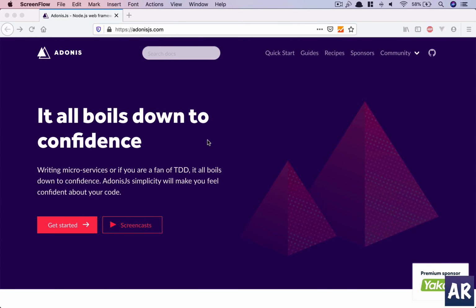Hello friends. Recently I have been looking at a lot of Node.js frameworks to get familiar with the stack, and after looking at a lot of frameworks, I think Adonis JS is one framework which I felt very interesting. It's very much like Laravel. So I have been working on Laravel for quite some time, and those of you who have worked with Laravel, you'll feel that this framework is very much like the Laravel framework. A lot of concepts are from there, and it just feels like home.